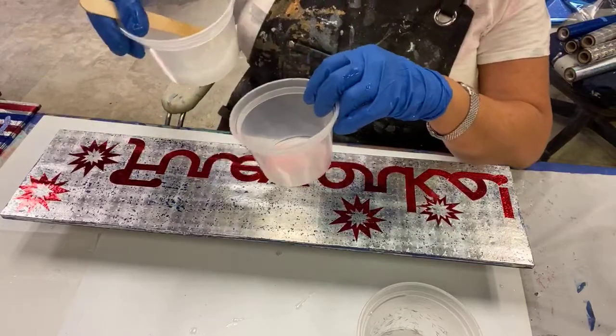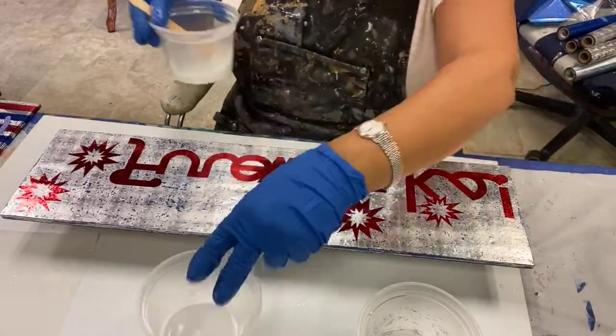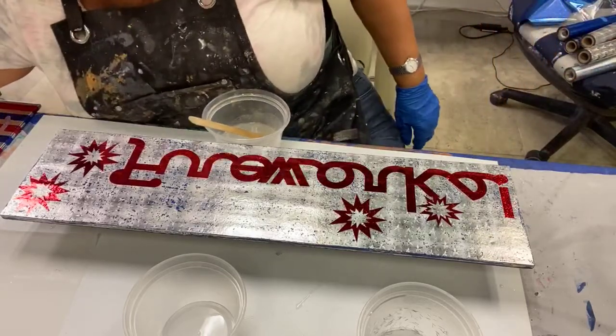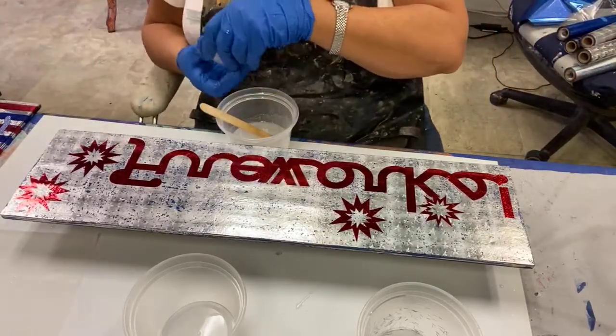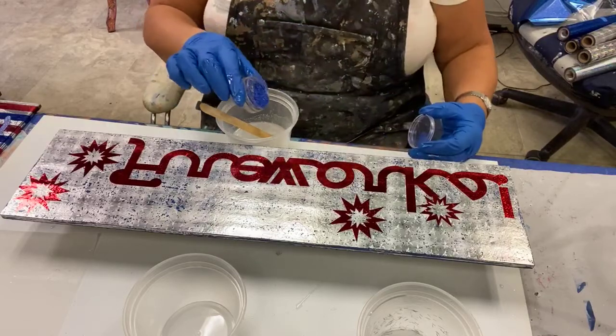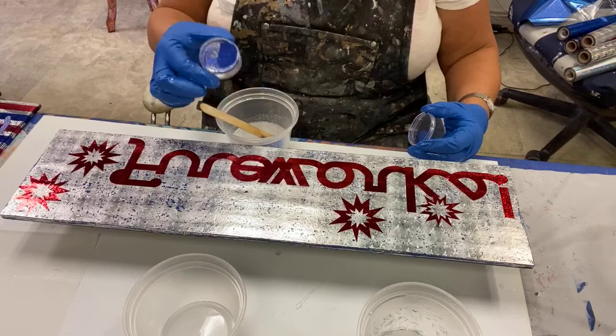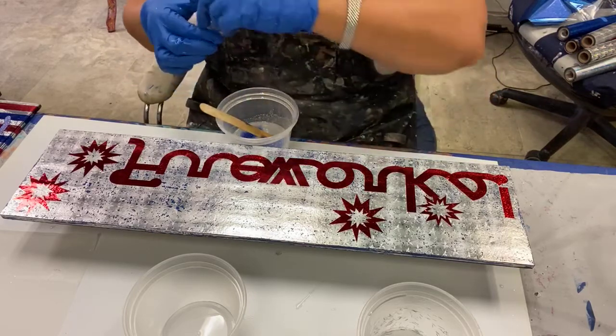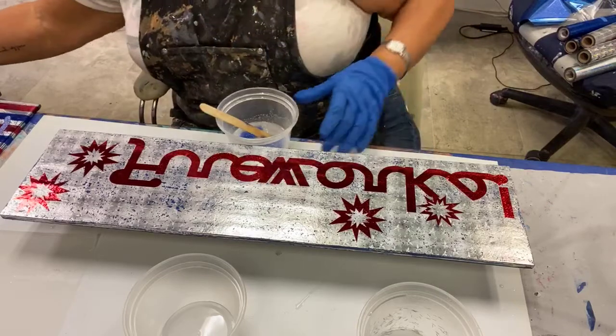All right, so we're gonna pour some more. Actually, you know what I'm gonna do? I figured this out, I think, earlier. So I'm gonna put a little blue glitter in this to sprinkle around, and I'm putting it in the batch pot, so we're fine. And this is just craft store glitter that I happen to have on hand.